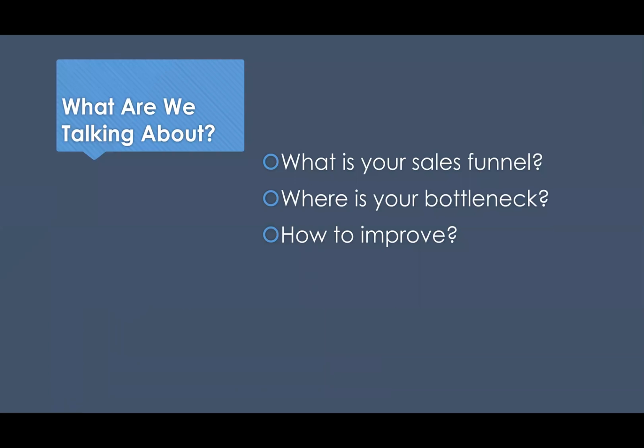So what are we talking about is what is your sales funnel? The biggest thing is when you understand your own sales funnel and all the pieces of it, the next thing is to understand what's not working. So we call that the bottleneck. And then when you find out the key bottleneck or bottlenecks, because sometimes and often there's actually more than one, that's when we can start coming up with strategies and tactics to improve that part of the sales funnel. When that happens, well, of course, the entire sales funnel is optimized.